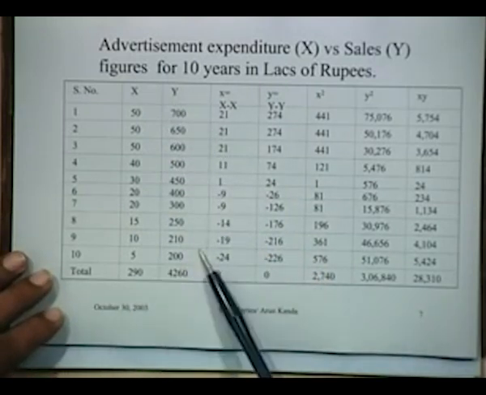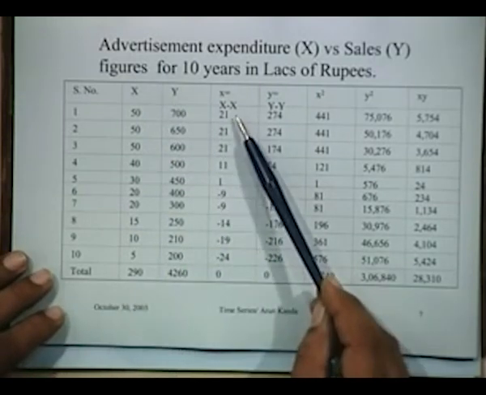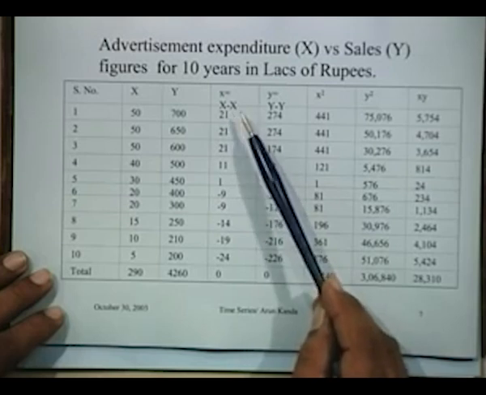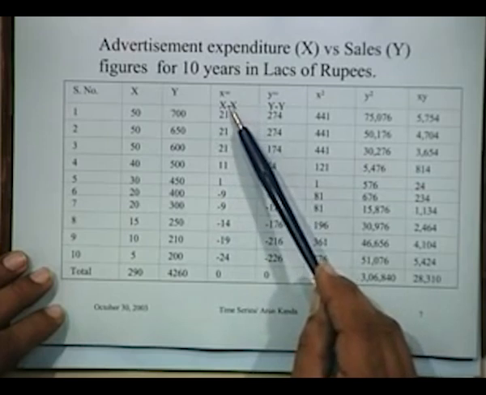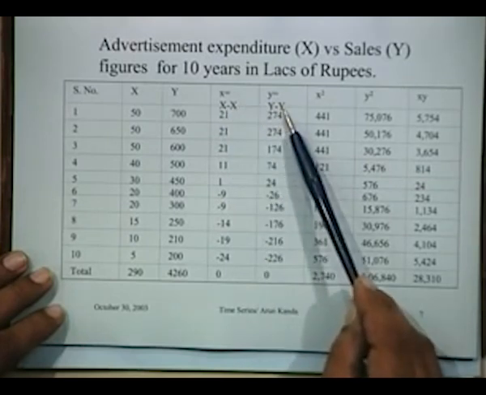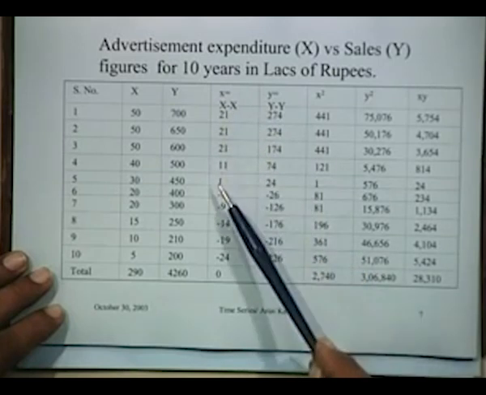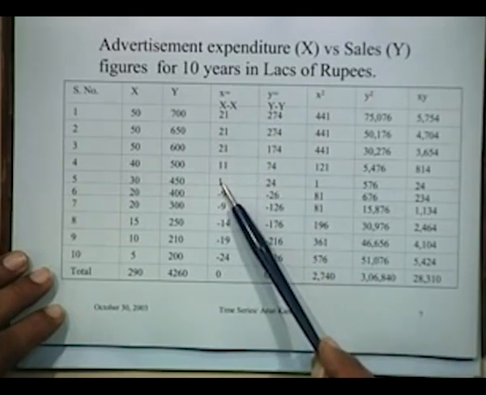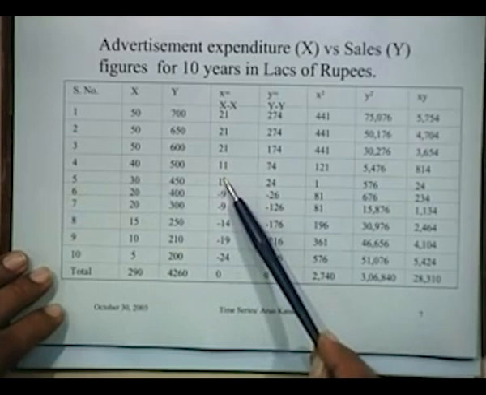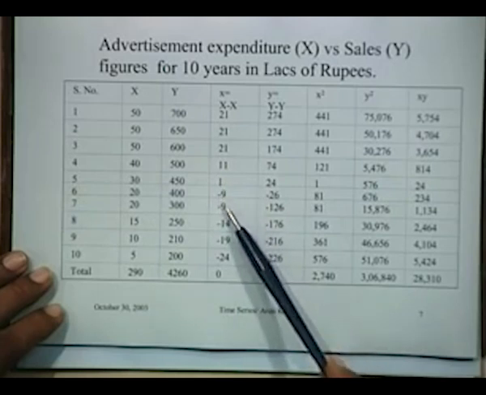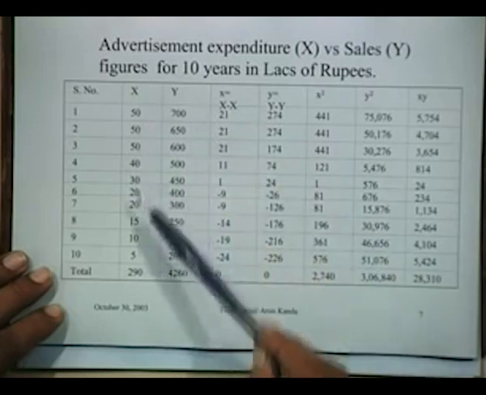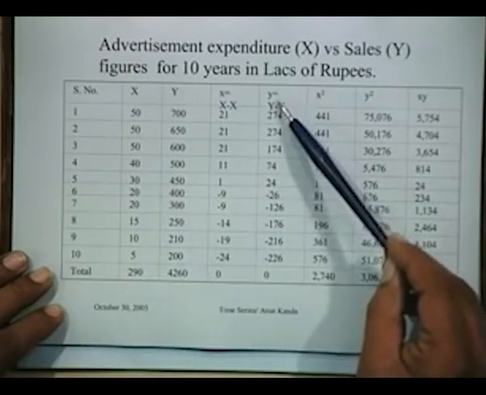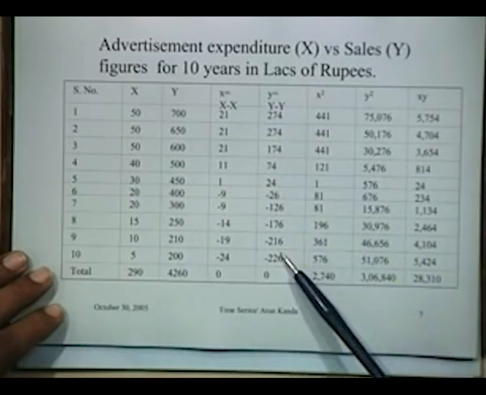So what you can easily do, if you want to use the simpler procedure, is take, for instance, any value corresponding to x minus x bar, y minus y bar, and then get these particular values. For instance, what we have done here is, if we assume that this is 1, then these values will be minus 9, minus 9, this value would be 11 in terms of x minus x bar, and similar values would be there for y minus y bar.